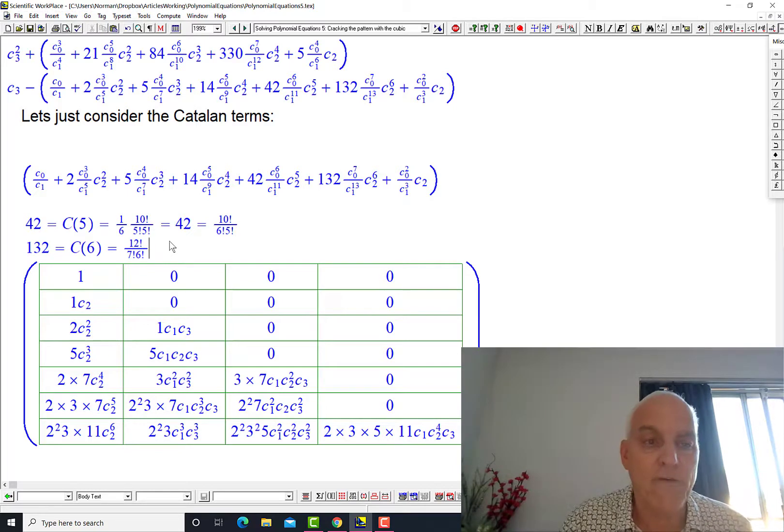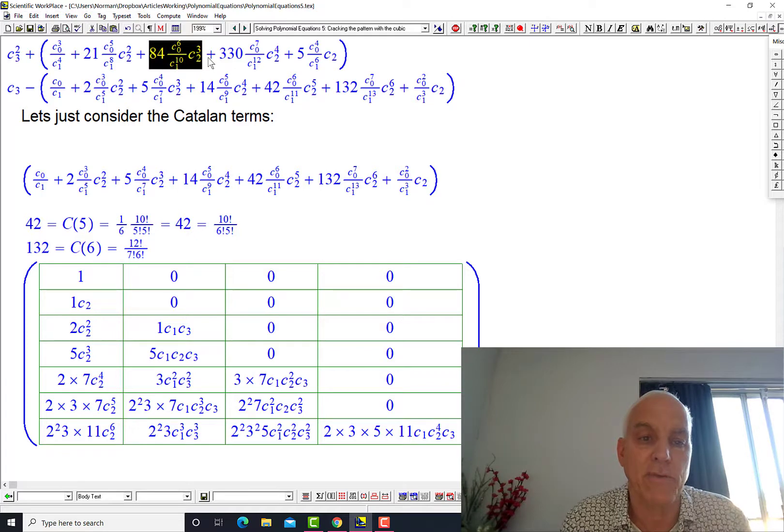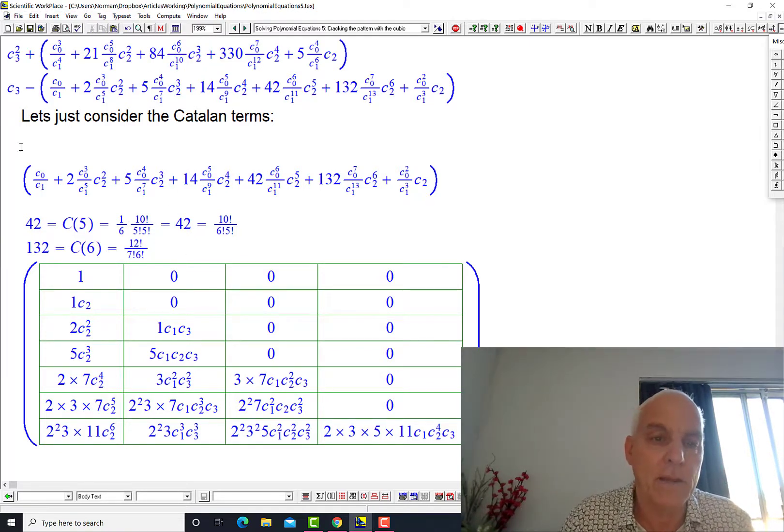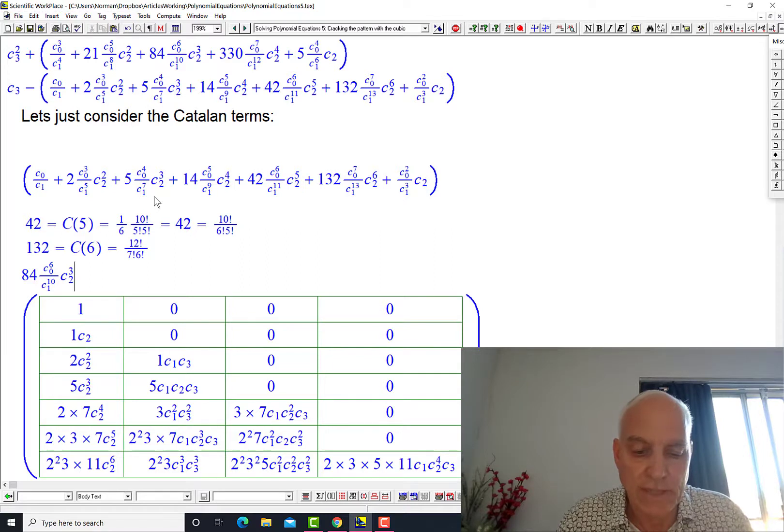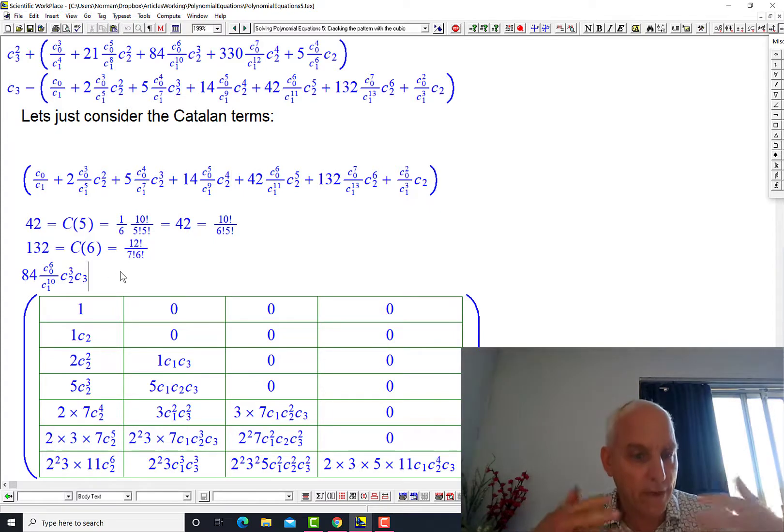So now, obviously, let's have a look at some of the other terms and see if maybe the same kind of thing works. So if we go back up here, let's have a look at this thing here. Let's just grab this term. That's just an individual term. Actually, that's times c3, so I better put the c3 there. So I also need to put a c3 here. That's the corresponding that. So what would be perhaps the corresponding expression to explain this 84 if we were going to do exactly the same kind of thing or a parallel kind of thing to what we've just seen happens to the Catalan story.